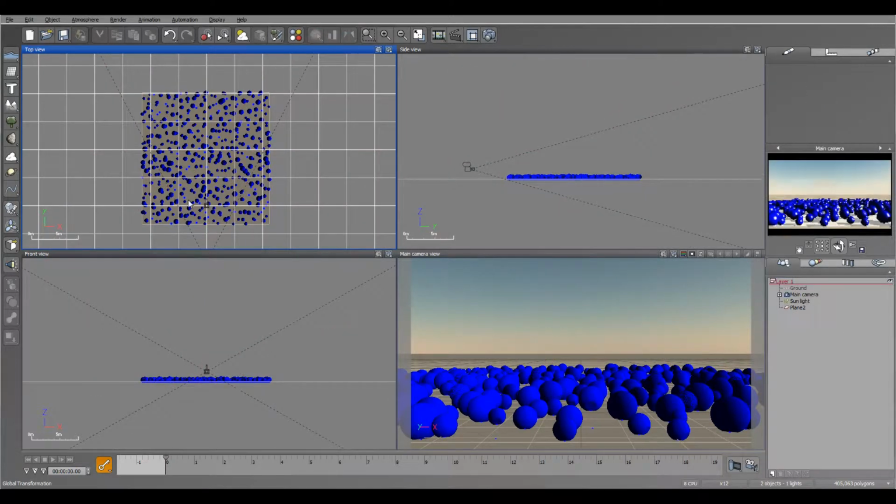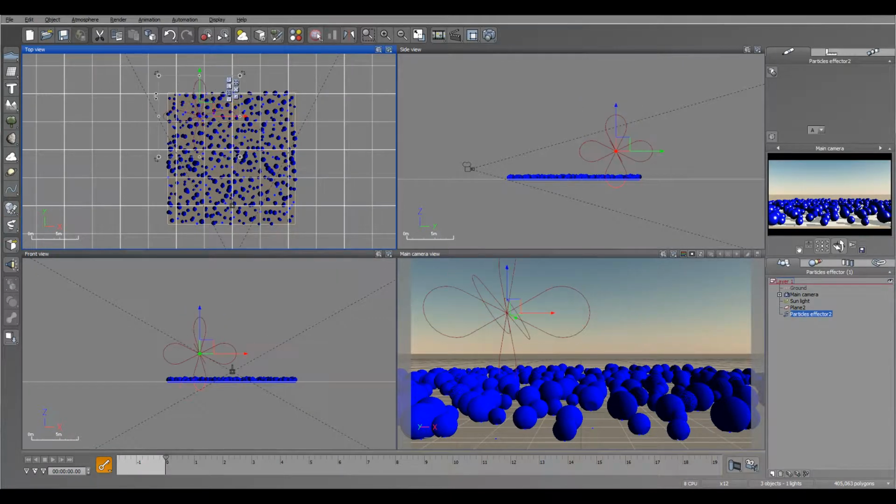We don't need it right now. Next, we're going to create effectors. The one thing you notice when we create an effector is that it creates kind of a cube, and this represents the area where the particles will be more affected. Again, this is also set with fallout, so it won't have a hard line cut. So I'll go and put it right here.